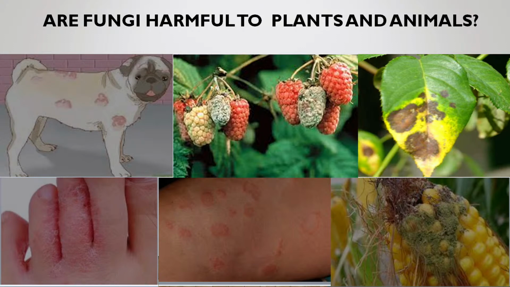Please observe these pictures. If you have a dog at home, generally, at least once in the lifespan of a dog, surely it might get a skin infection. That is generally a fungal infection, because dogs love to roll in water. At the same time, they go and sit in a warmer place, so they have a tendency to get fungal infections.